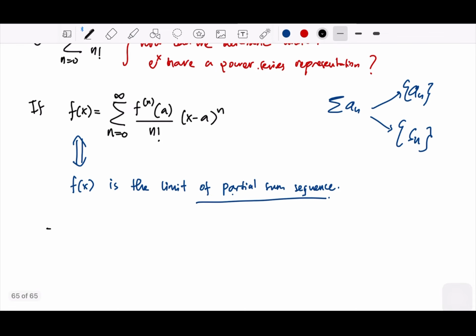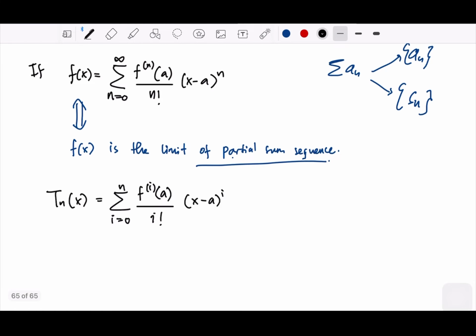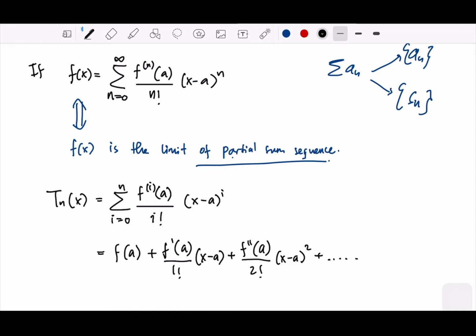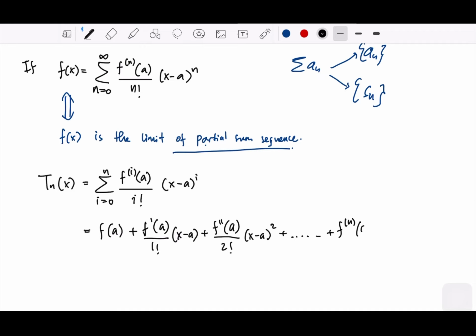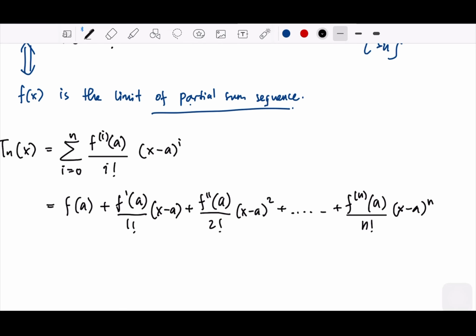If we define the partial sum as Tn, and maybe using a different integer, probably i, not n, up to n, okay? And actually the same formula, just to note that we have a certain sum. We need to end on several n, right? And we can also express this partial sum in terms of the Taylor series. And then we can end with some n, in our case here. Okay, this is precisely the partial sum's purpose.